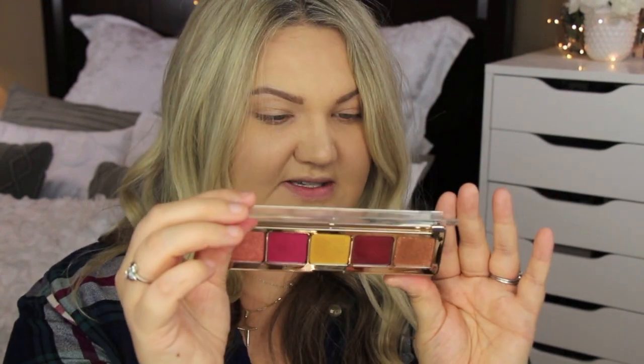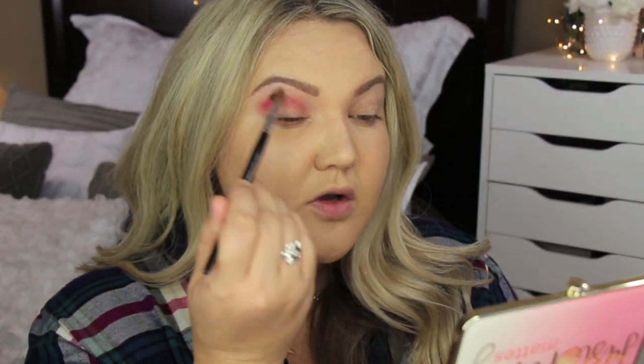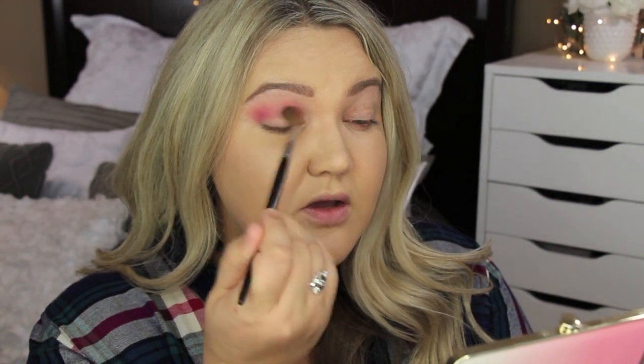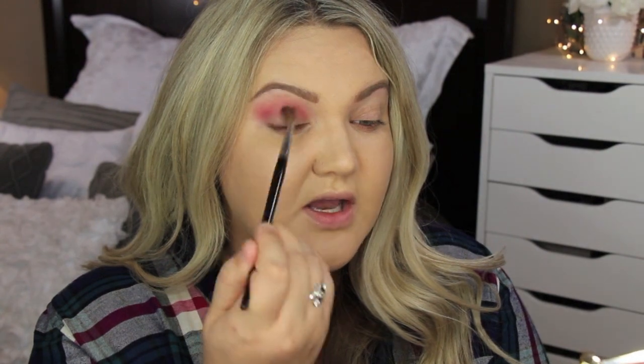This palette right here, this is the Joya one, and I want to take this color right here, which is the fuchsia shade, and put that through my crease lightly to build that shade up. Usually I would go in with more of a transition shade, but I want to try and just use this palette, so I don't have a transition shade. I'm just going to directly go in with this and see if I can diffuse that by using a little bit of product and then some minimal pressure. I want to do a kind of natural, I mean, how natural is fuchsia in the crease, but a little bit more of a wearable, not super crazy look.